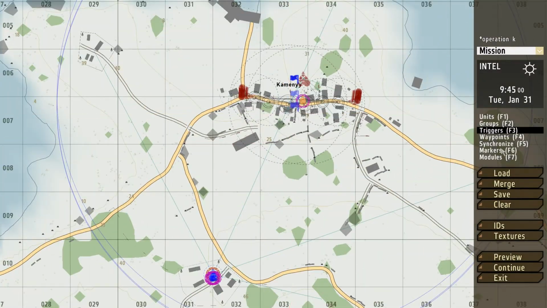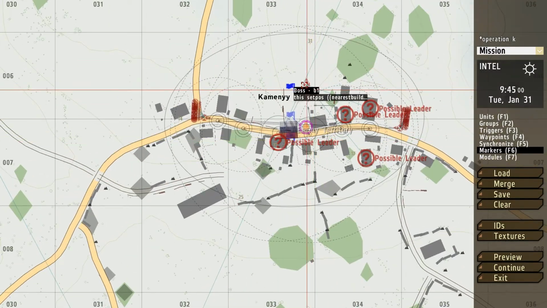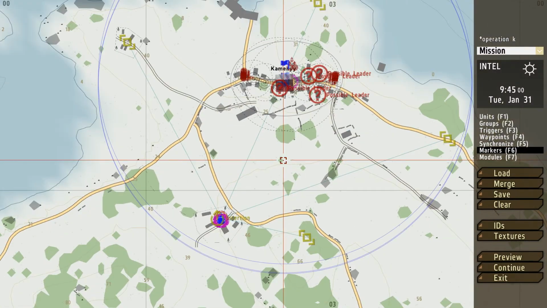So yeah, now we have 2 tasks. I have take company and kill the boss, kill the commander, and the commander is going to spawn in one of these areas. So yeah, I hope you've learnt something.